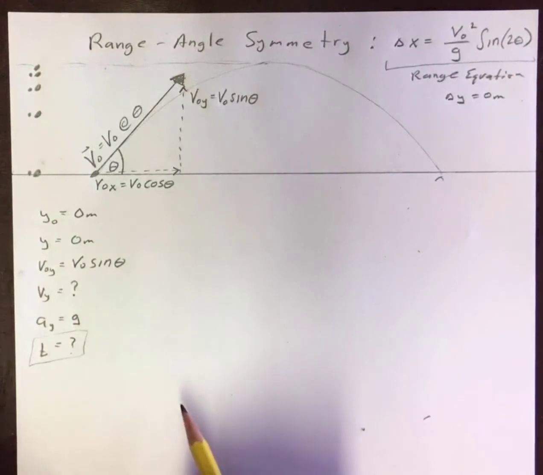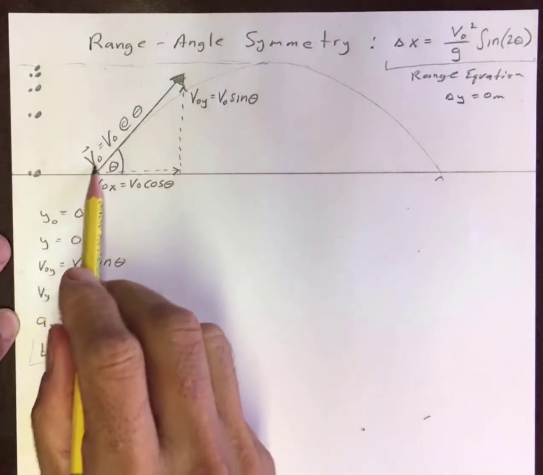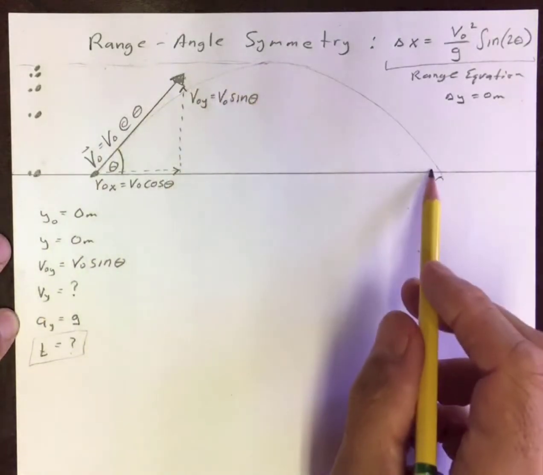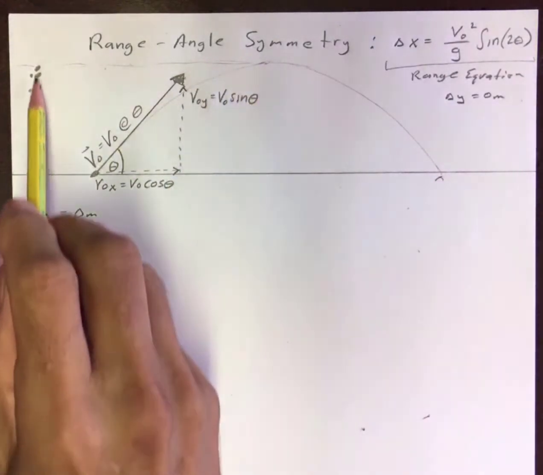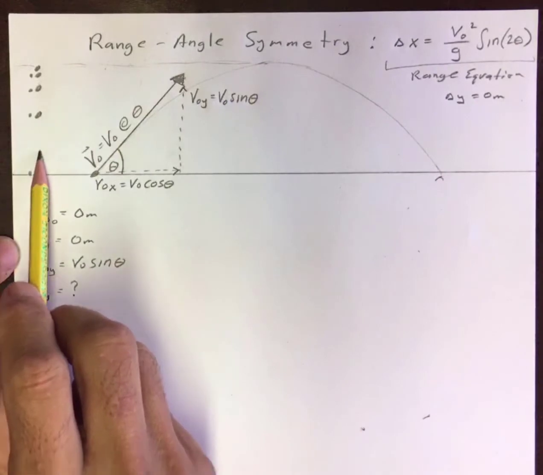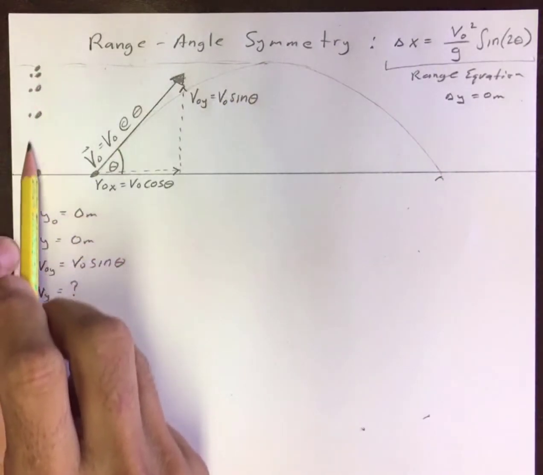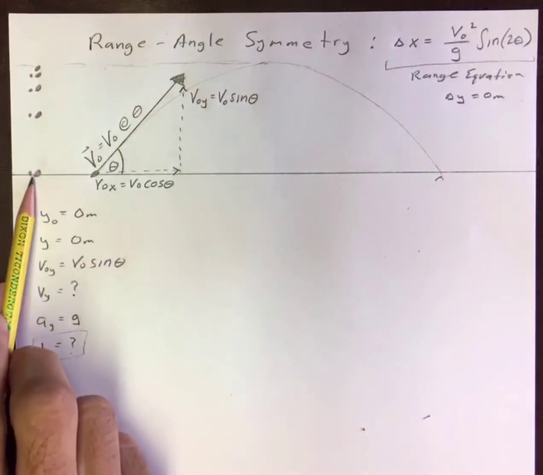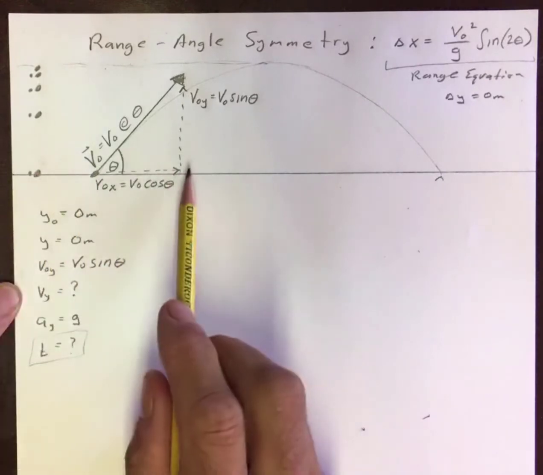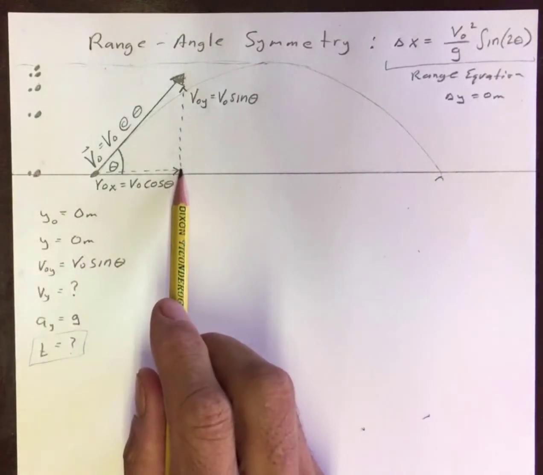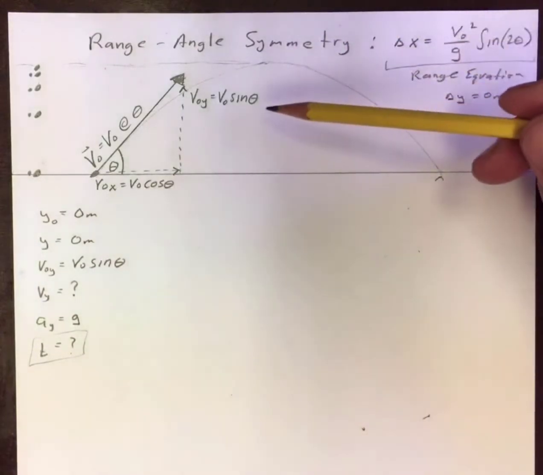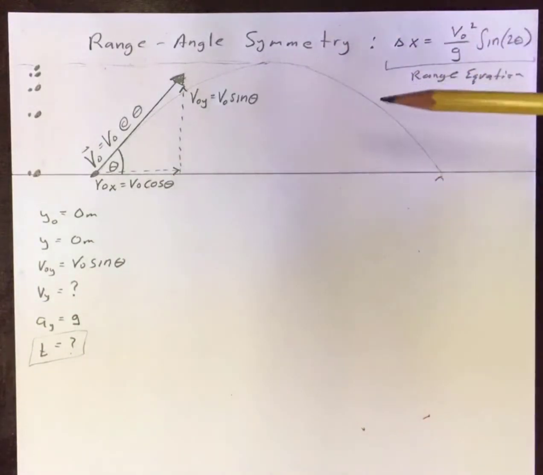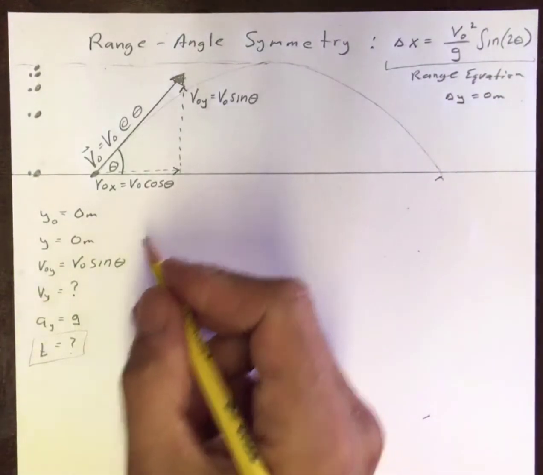So I'm interested in figuring out how much time this real projectile takes to rise up to its apex and fall back down again. But just following it in one dimension, I'm just looking at how it rises to its apex and then falls back down again. And this imaginary projectile is launched upward at whatever v naught y is. I'm purposefully not putting in numbers because I want this to be a general statement for any launch speed and any launch angle. So then my first goal is to figure out what the time is.